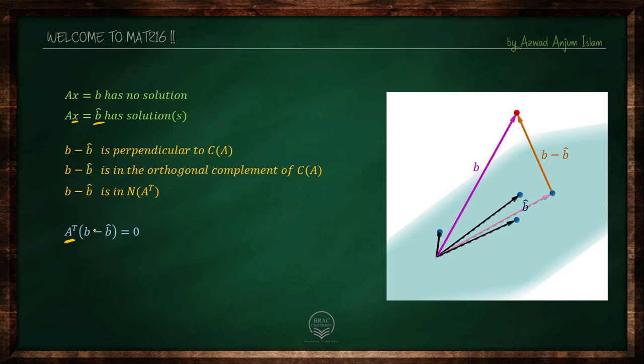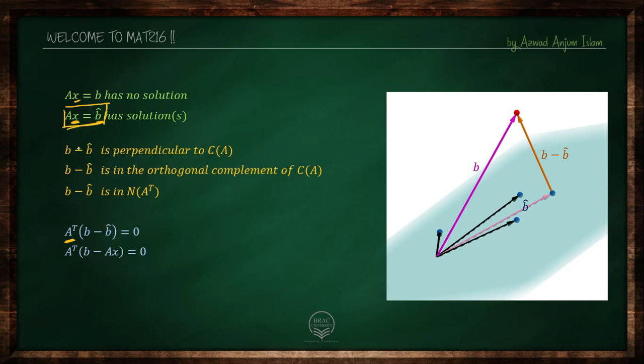So if I break this down, before breaking it down, let's just write B hat. We know that Ax equal to B hat. The x is this x, because I cannot find the x for B. I can find an x for B hat, so that is what I'm trying to do. Because B hat is my closest vector, so I'm trying to find the closest solution.